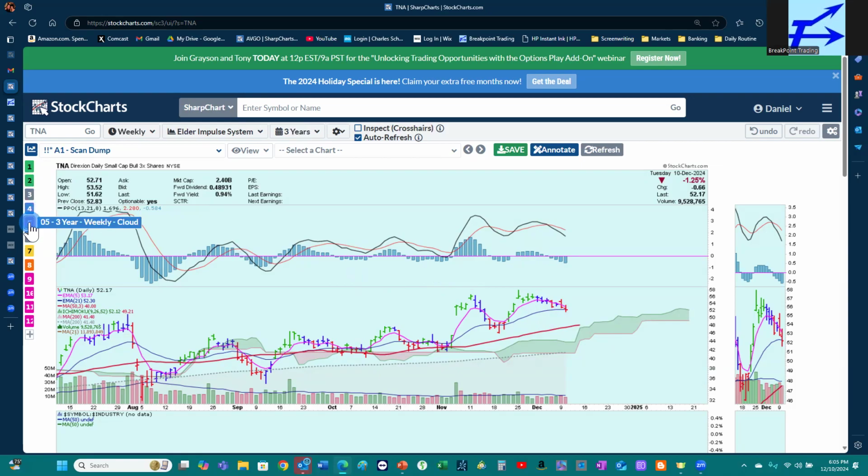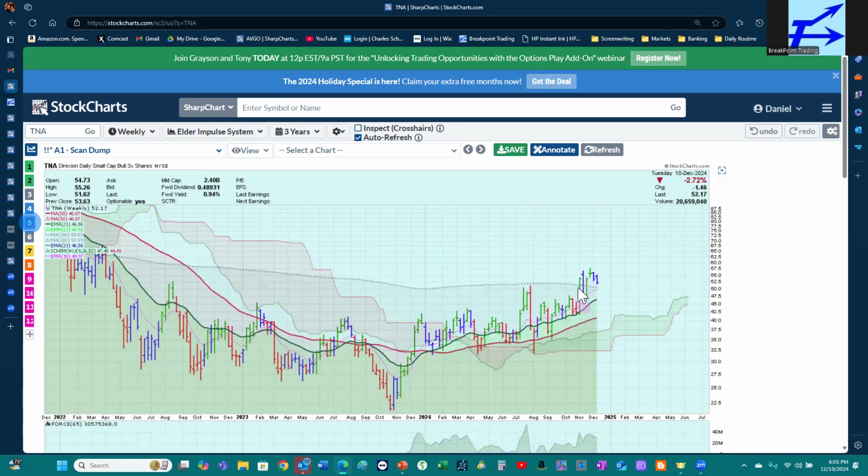If you look at this on a 3-year chart, you can see that it's really been trying to move higher. But next week is options expiration. And probably in next Monday's video, I'm going to talk about Max Payne. We'll see what next week is going to bring with Max Payne. So stay tuned for that.